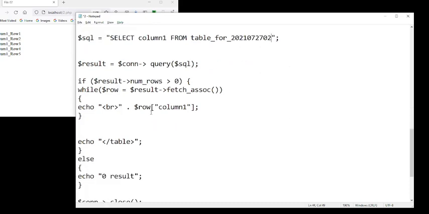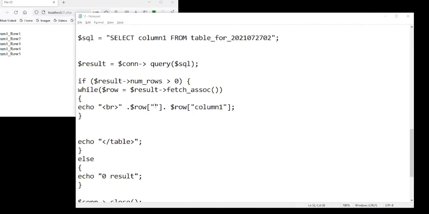And over here, instead of me having just this column 1, I'm going to have a dot, $row, and this will have, I'm forgetting, let me go back here and look, ID.